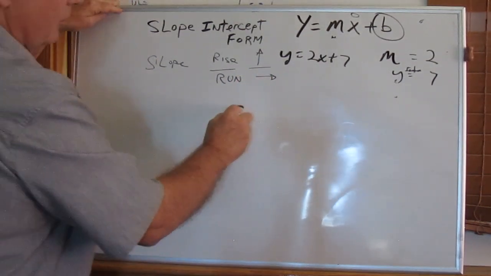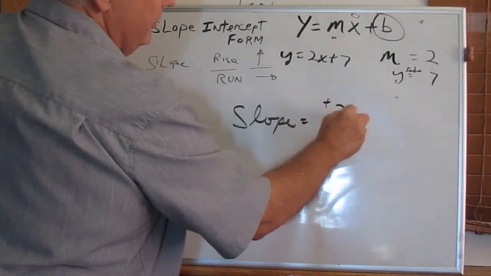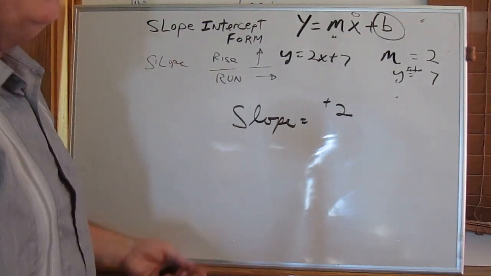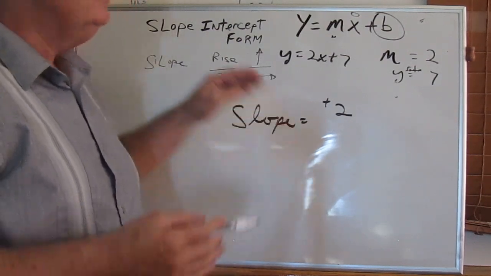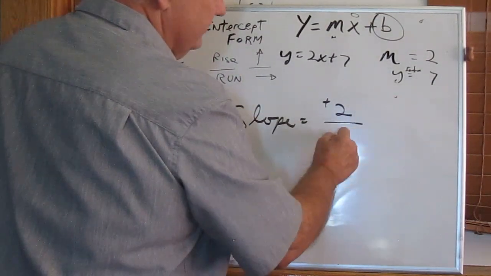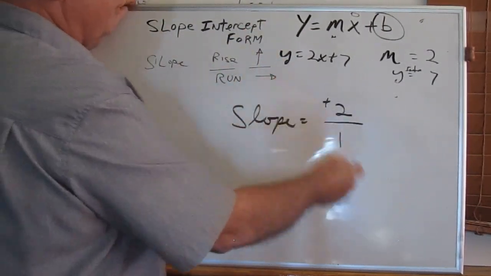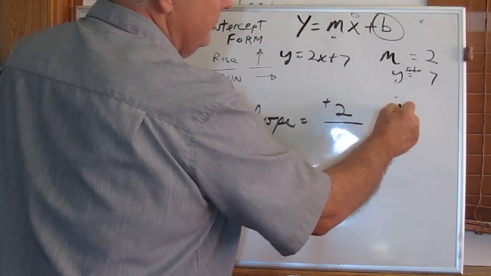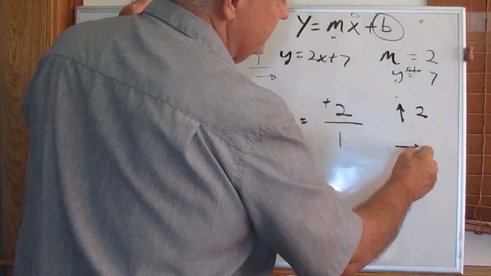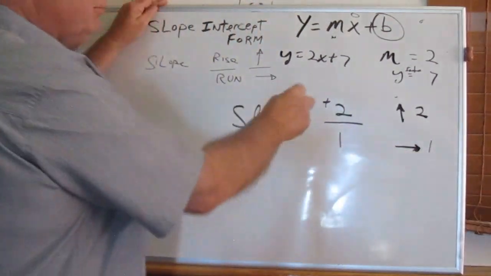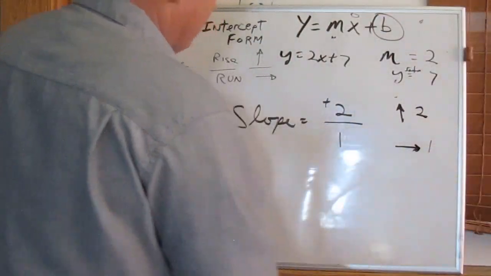And here we have the slope equaling a positive 2. Now everyone knows that a single number is not just 2, it's 2 over 1. So how much does this slope go up? It goes up the top part. 2 goes up 2 for every 1 that it moves over. And since this is a positive slope, it goes up 2 for every one it moves toward the right.